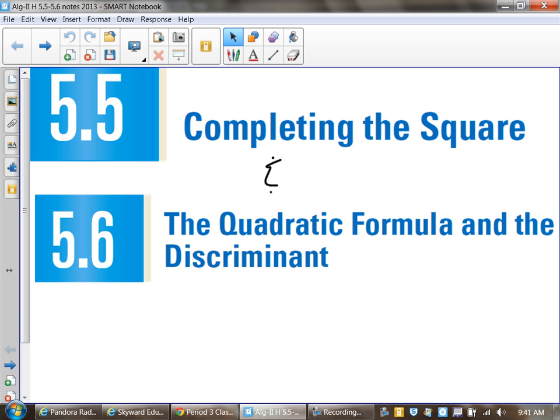What we're going to work on today is completing the square and the quadratic formula. We're going to spend a little bit more time on completing the square. Both of these methods are ways to solve quadratic equations. These will solve for your zeros. So if you hate factoring, which it's apparent that a lot of us do, both of these methods work. You can use completing the square if it is factorable, if it is not factorable, to get imaginary answers, or to get real answers. It does not matter. It's a very easy process to work through. So let's walk through it.